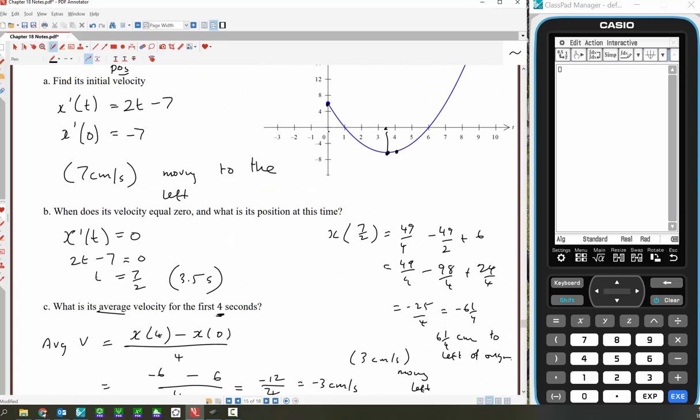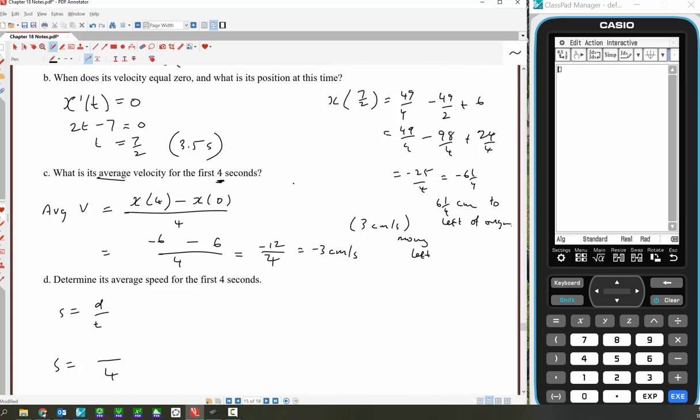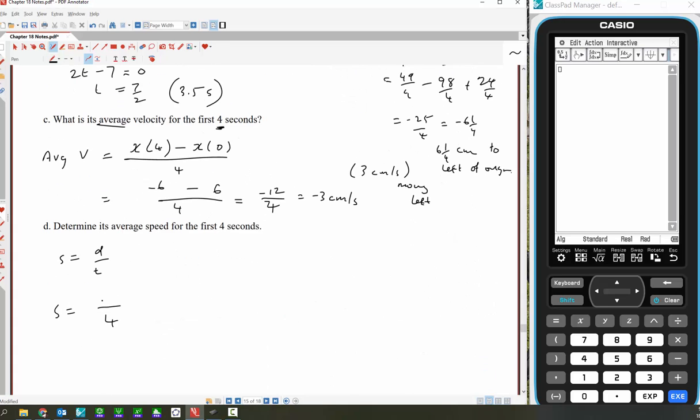So it starts here at x of 0, which is 6. It goes to the origin, so that's a total of 6 units. Then it goes down to its stationary point, which we worked out occurs at 6 1/4, so the distance there is 6 1/4. Then it ends up at this point here, which we just worked out as 6, so it goes back another quarter. So the distance covered is 6 plus 6 1/4 plus another quarter to go back.